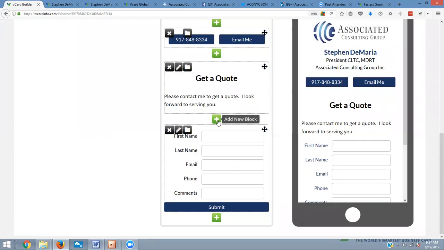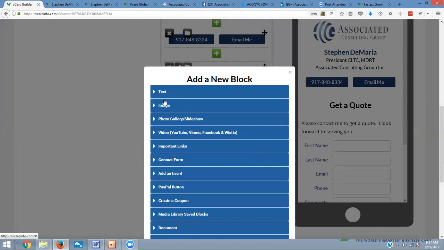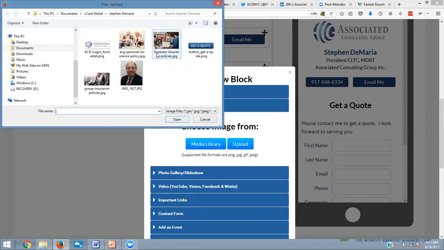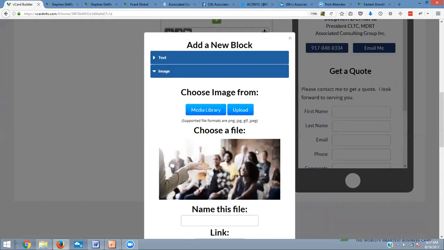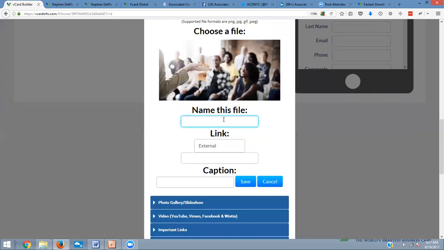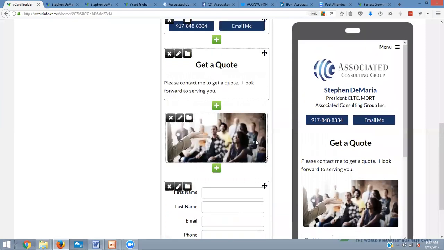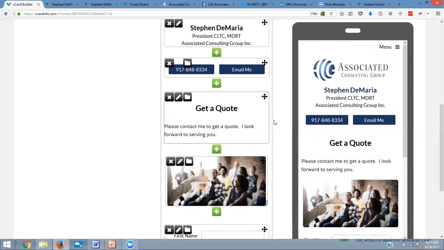And then let's add also an image here just to make this a little bit more interesting. We've got some more images that we can use. I'm going to upload another image here. One of the things that I want to point out here is, you see I've got this image.